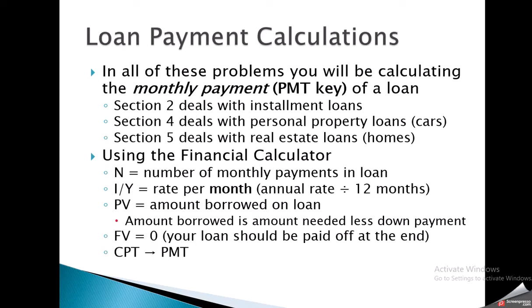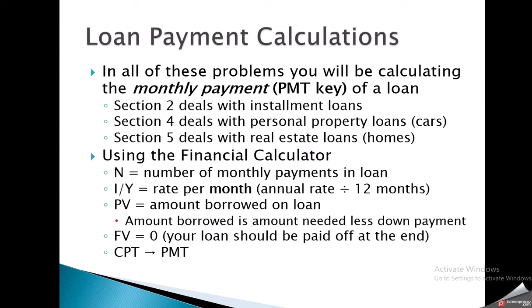We really are going to solve the majority of these problems using our time value of money keys. And again, we're using the PMT key. It's a little bit different now because it's the monthly payment of the loan. So just get used to that monthly part. If we're making a car payment, we don't make an annual car payment. We all would have our cars repoed if that were the case. We make monthly car payments. Same with our mortgages. We don't make an annual house payment. We make monthly house payments or mortgage payments. So everything normally in this chapter, every once in a while, if it's a business loan, it might be quarterly, but the vast majority are monthly.